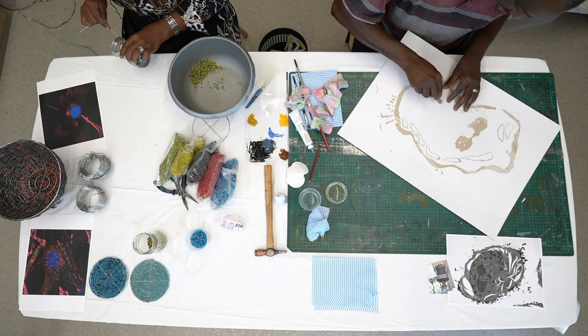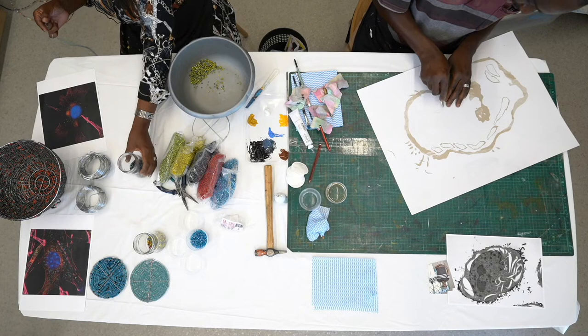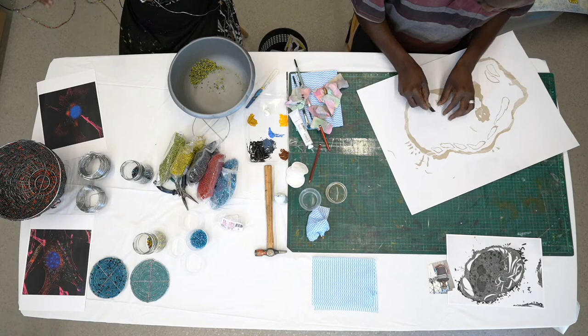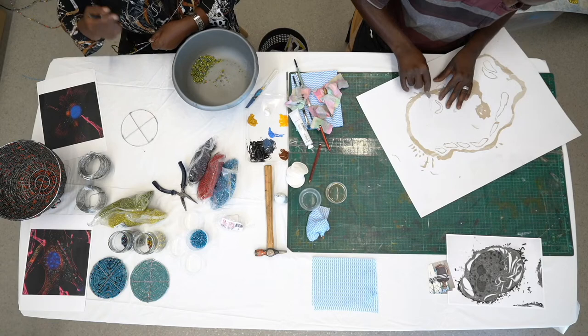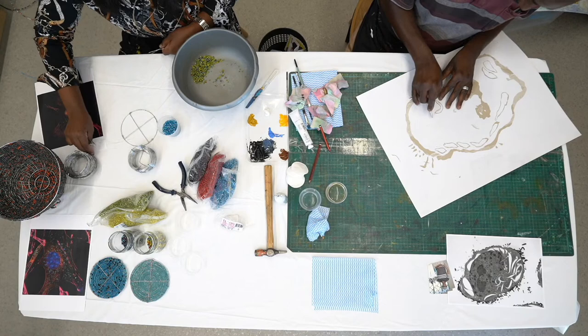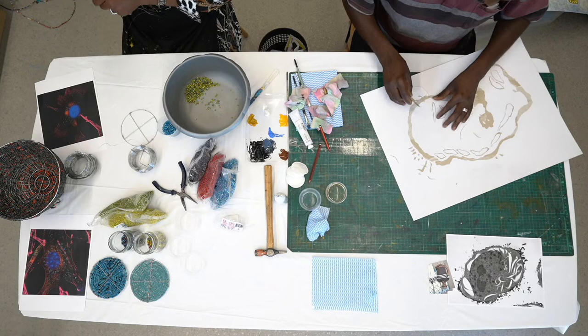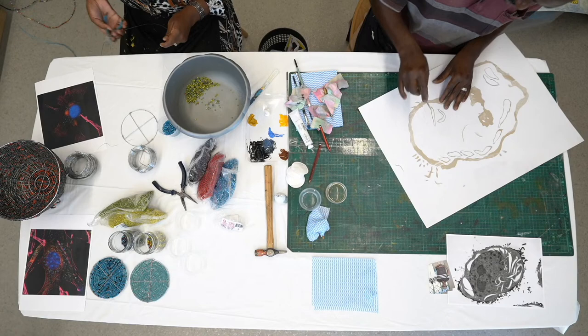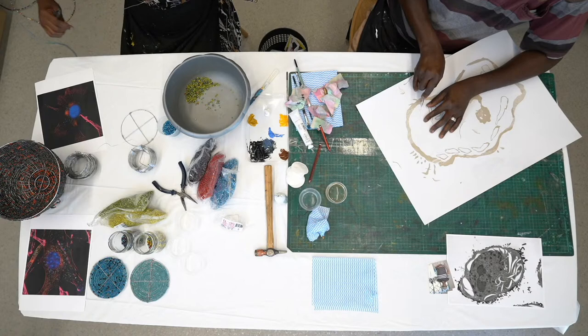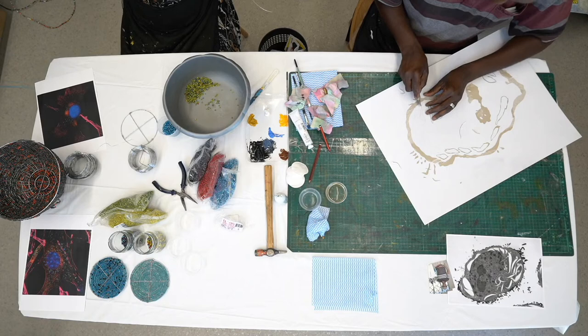Because most of the stories in the paintings that I'm doing are given birth from stories that we got from our elder people. Like I got my stories from my grandmother. But here we are doing something else apart from the stories we got from our legends and myths of African storytelling. Now we are doing something more complex that we have here today. For now, I finished wiring, as you can see.